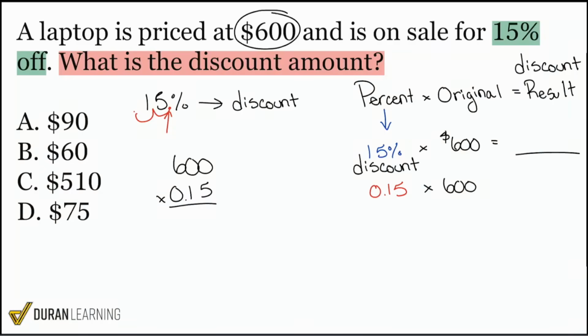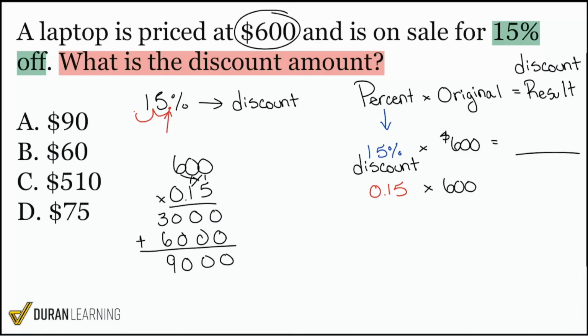Here we go. 0 times 5, that'll be 0. And then 6 times 5, that'll be 30. Next up, we'll mark down a 0 so we can have this 1 start right over here. So 0 times 1, and then 6 times 1. There we are. Add that together, and it looks like we have 9,000.